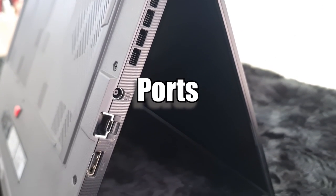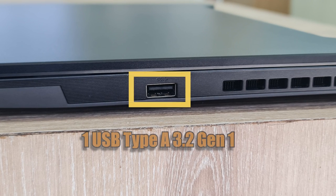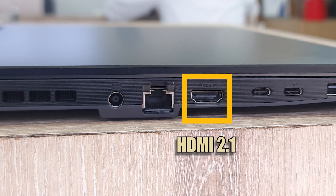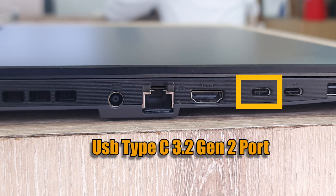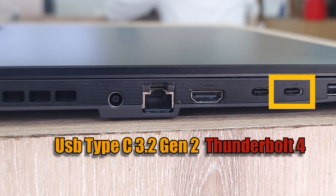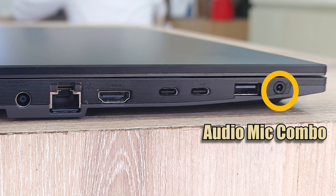Now let's take a look at the ports. It has two USB Type-A ports and two USB Type-C ports. On the left, there is one USB Type-A 3.2 Gen 1 port supporting data transfer. On the right side there is one charging jack, one HDMI port supporting display up to 4K 60Hz connected to the dGPU, one USB Type-C 3.2 Gen 2 port supporting data transfer and laptop charging up to 100W, one Thunderbolt 4 Type-C 3.2 Gen 2 port supporting data transfer and 4K 60Hz display output connected to the iGPU, a second USB Type-A 3.2 Gen 1 port, and one audio/mic combo jack.